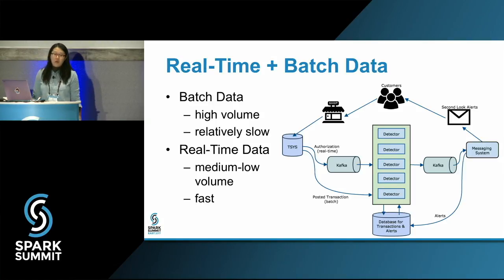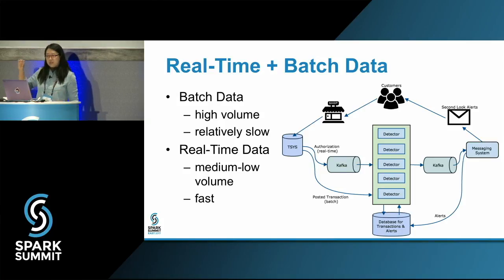Another feature of our pipeline is it can handle both real-time and batch load. For our posted transactions, it comes with a large batch load. It's high volume, so we will process it relatively slowly. But for the real-time data, the authorizations are medium to low volume, and we can process them pretty fast.